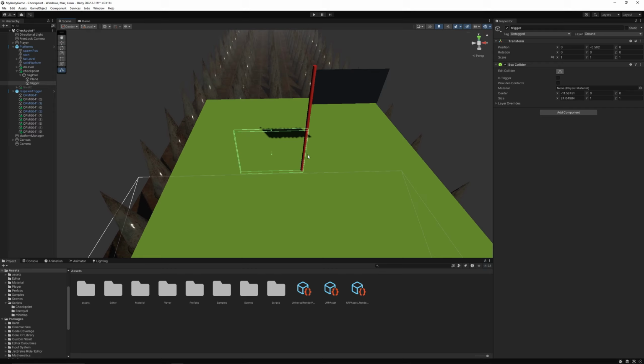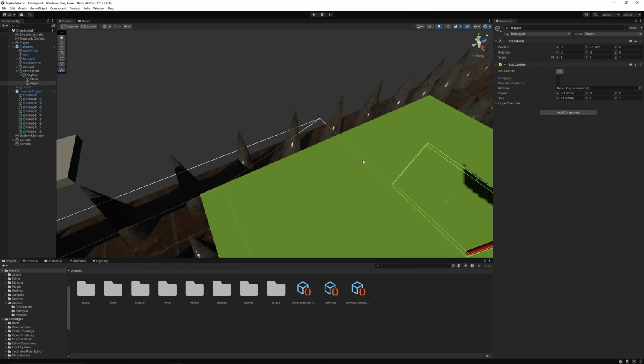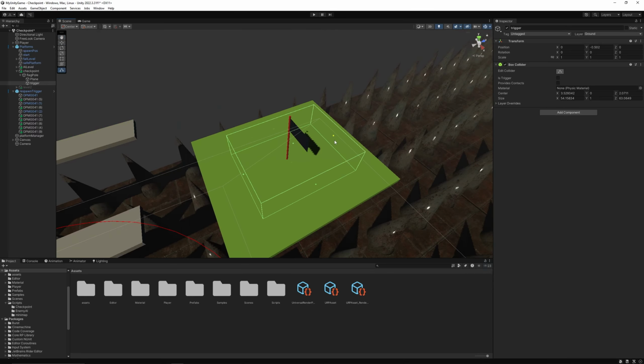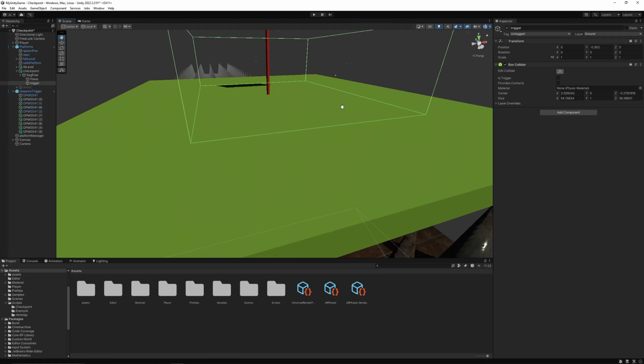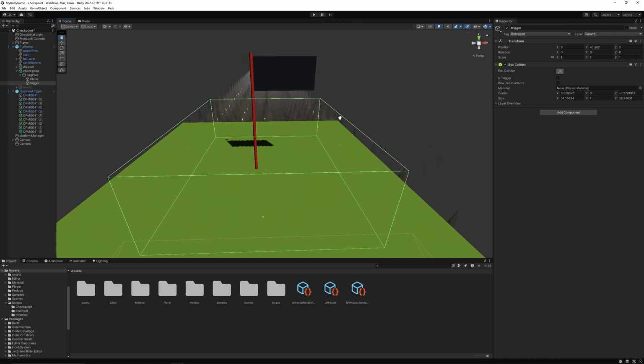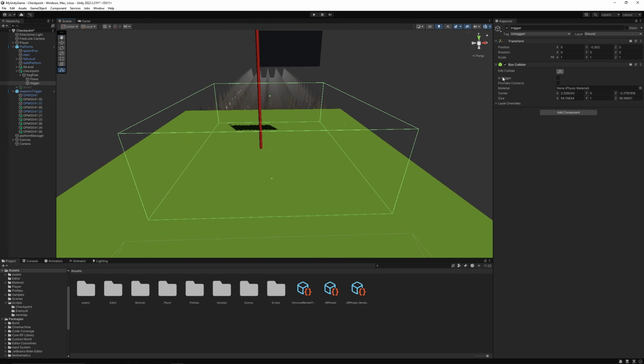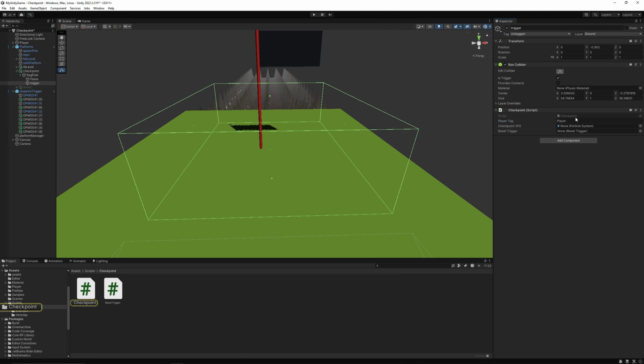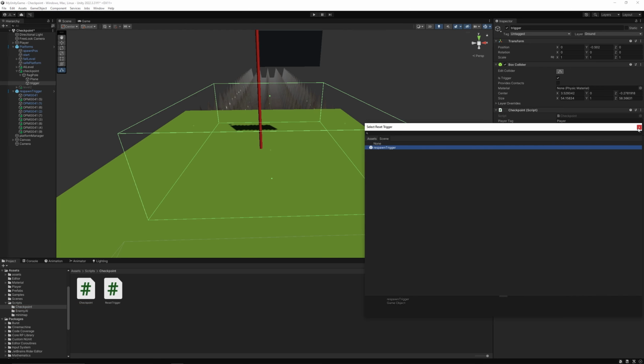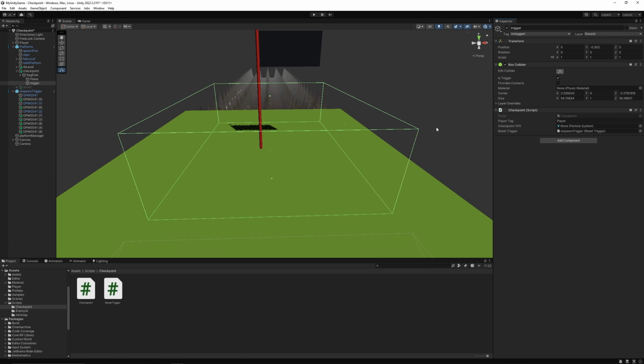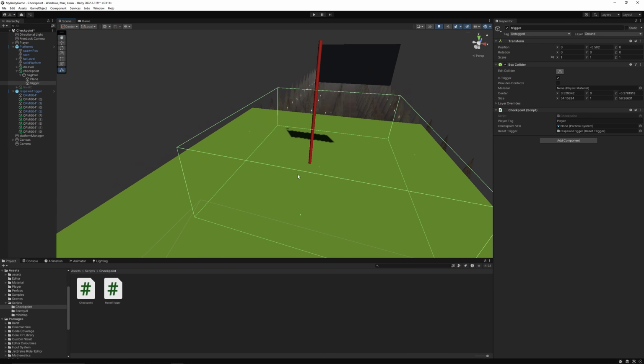So we'll just expand this to match what we kind of want. That's about good. And most important thing, let's make sure this is set to is trigger. Now let's add our checkpoint script. Right now we have our player already assigned as a tag. So let's just assign our reset trigger. And this should be about the basic setup for our checkpoint script.